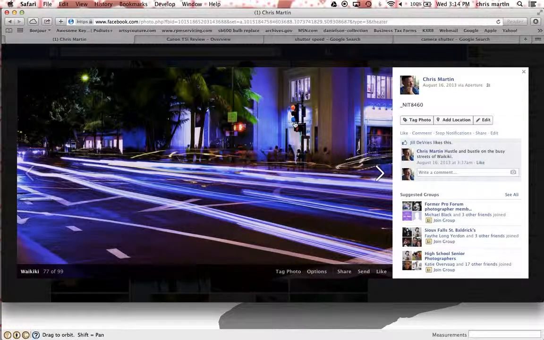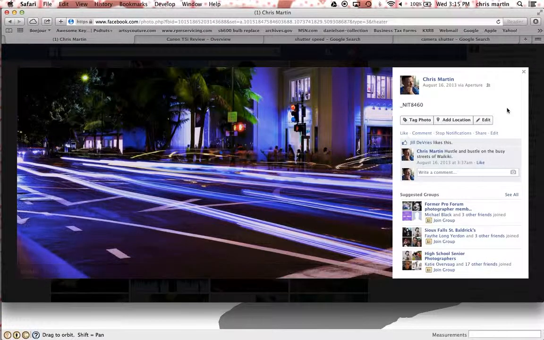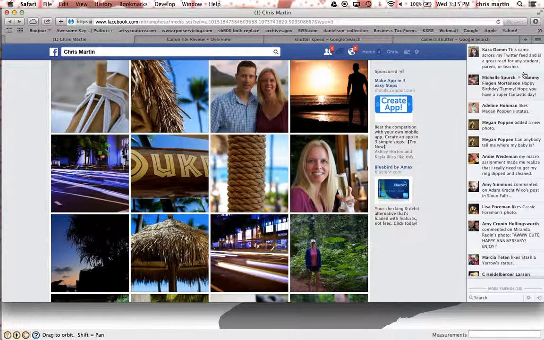even have enough time for the green light and the red light at the same time, which is kind of a funny effect. But yeah, and there's enough blur in the trees, the motion of the trees, that the trees look blurry. So that's the effects of a slow shutter speed.